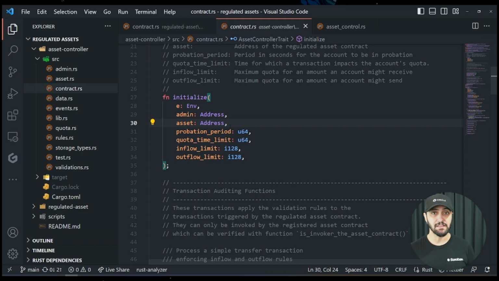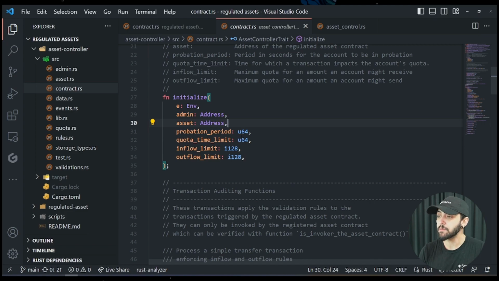So in the same way the asset knows the asset controller, we want the asset controller to know the asset that is invoking it. That's an arbitrary decision here because we want to make sure that whenever we are invoking this contract to review a transaction, we just want to do that for the assets that we collaborate with. We don't want to be invoked by other assets or by accounts that are invoking us directly. This can be changed to bring different rules to the ecosystem, but right now we just want to make sure that we are only invoked by the asset contract that we know.